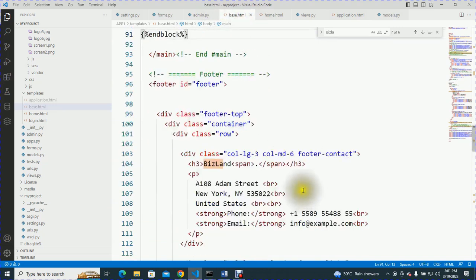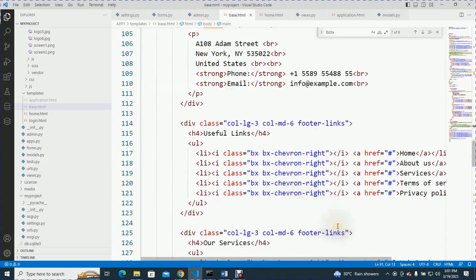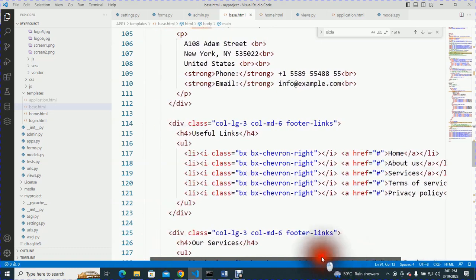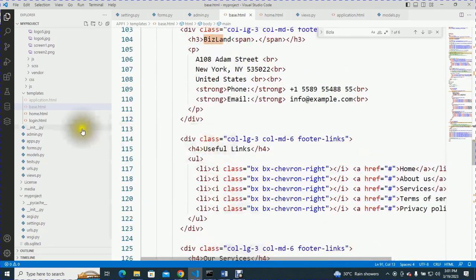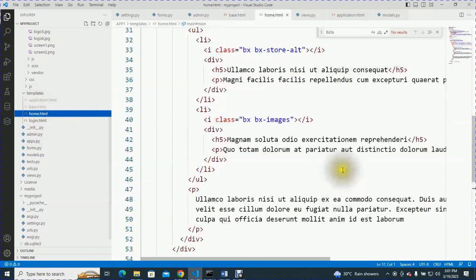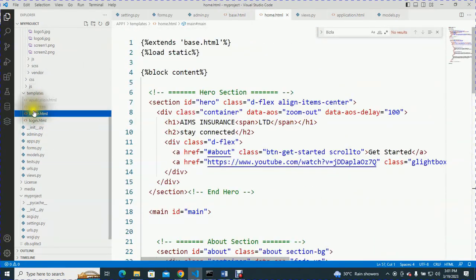So in base, in the application under home, then in base.